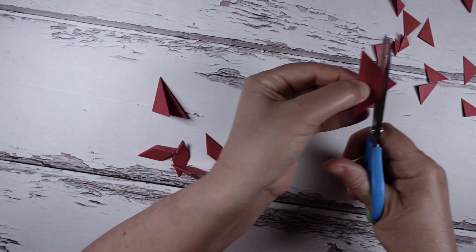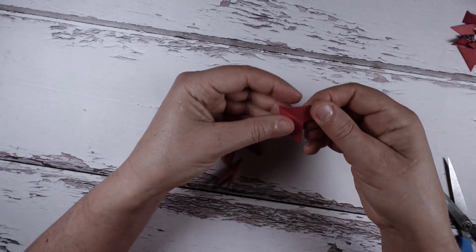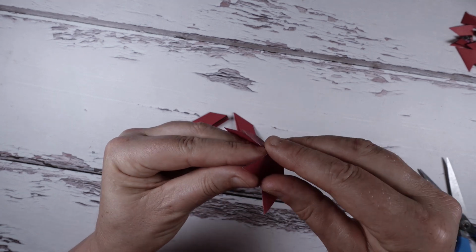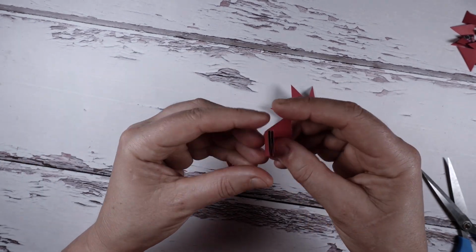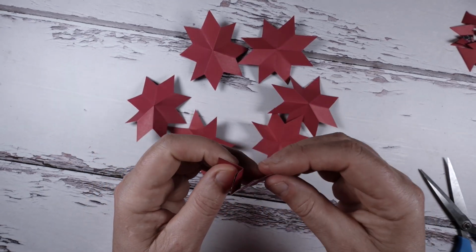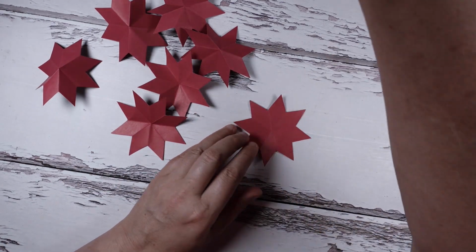These are my flowers. I have a couple of spare squares just in case. Right, so I've got to open all these up, and these are basically my poinsettia flowers, except I want them to be that way up. Now what I'm going to do is colour them a little. So I've got 7. Alright, I'm going to show you what I'm doing with one of them, and then I'll come back once I've finished.